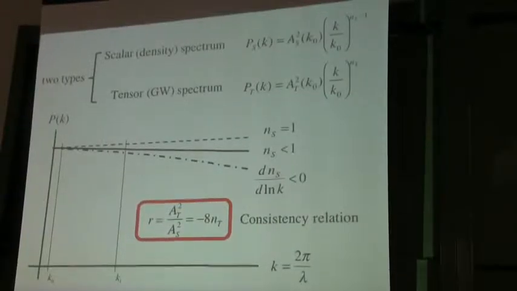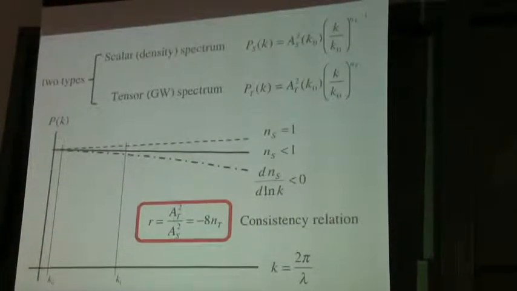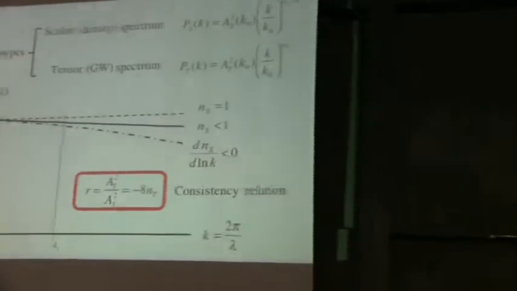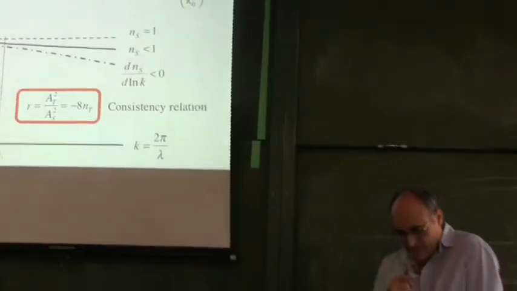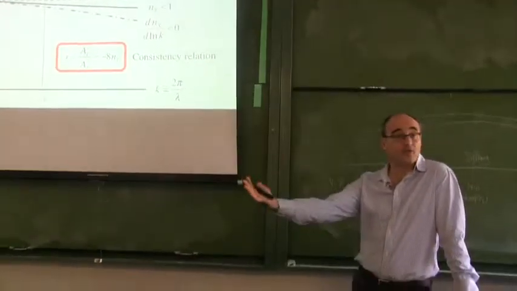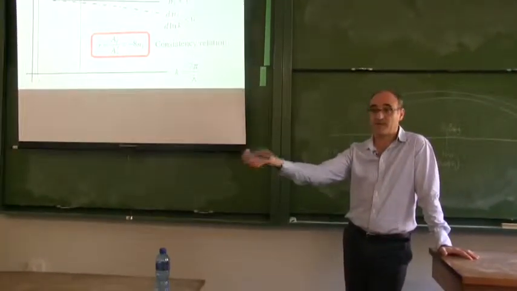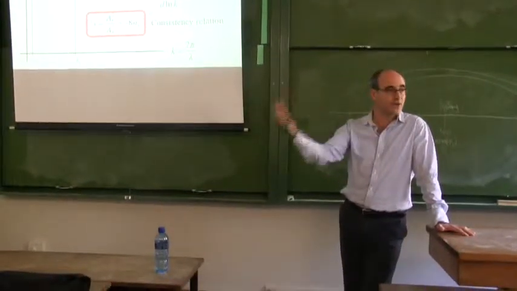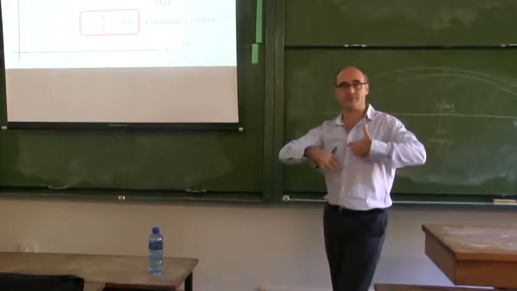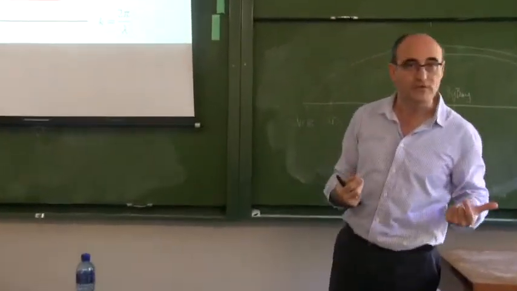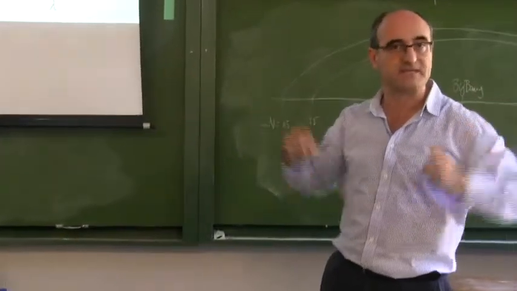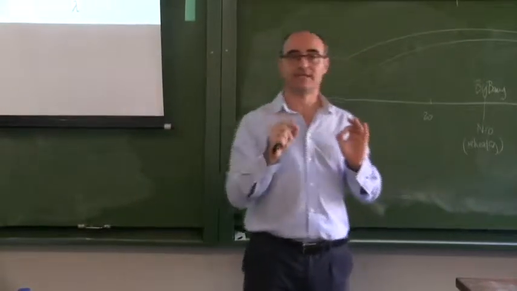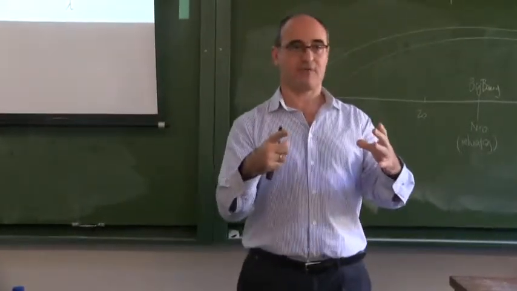Here it is. There is, fortunately, a relation between those two. Imagine that you did not know the origin of fluctuations, and you did not have a model of inflation. Then the amplitude of fluctuations in the metric, the scalar fluctuation, and the amplitude of the tensor fluctuation would be completely uncorrelated. There would be no reason to argue for any connection between tensor gravitational waves, which could have been produced from very violent phenomena at the origin of the universe, and the fluctuations which give rise to anisotropies in the sky. No reason whatsoever.